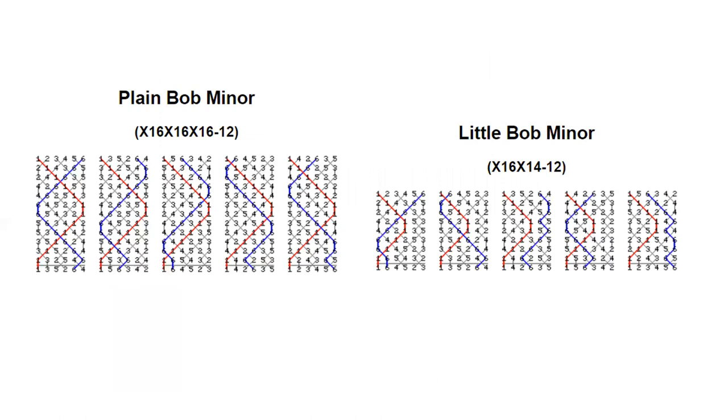There's an important feature of methods that makes this work, and it's to do with lead ends. Just in case it's not obvious, look at the lead ends of plain Bob and little Bob playing courses. See how this first lead of plain Bob, lead end 135264, is the same as the second lead end of little Bob, 135264. The fourth lead there of plain Bob, 142635, is the same as the third lead of little Bob, 142635. So these two methods have the same lead end rows, but in different orders.